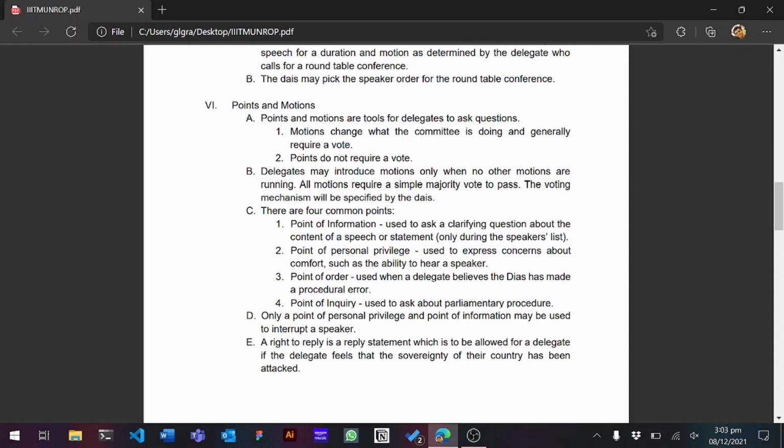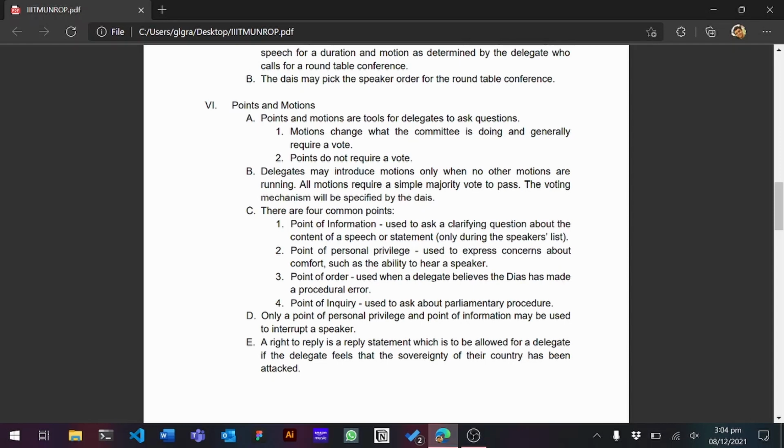Now, point of order is something that chairs are kind of afraid of, because in a point of order, the delegate tells the chair that the delegate believes that the chair has made a mistake in the procedure of the committee. So, point of order, the delegate of South Korea was not addressing the chair directly, etc. Be wary, do not spam point of order just for the sake of getting the chair's attention, because it's not going to win you any awards.